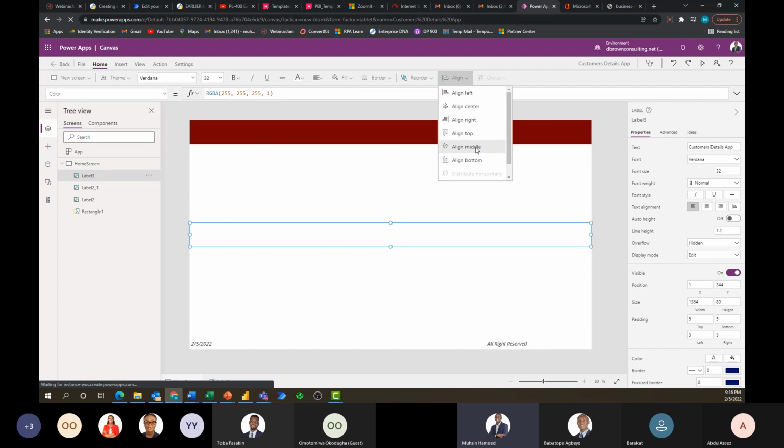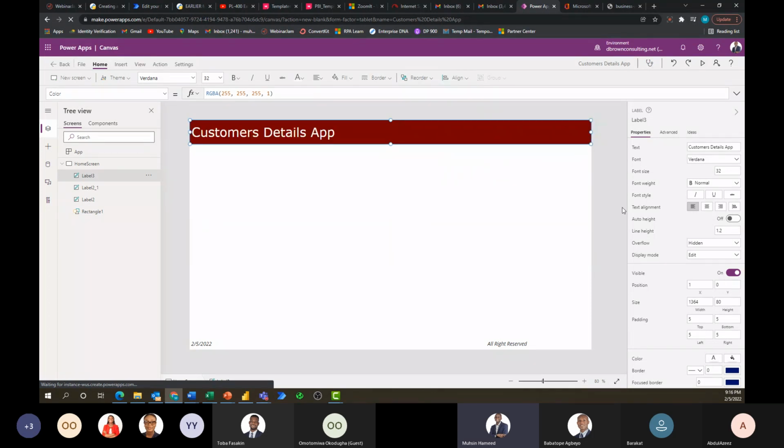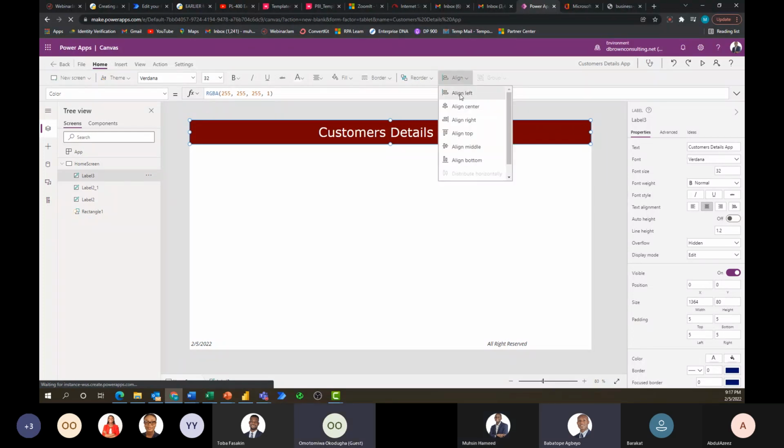I don't know why my align center is not working. But from the properties pane on the right, you can come down to text alignment and do the center align. Mose, I think maybe you need to click on it first. I guess you're selecting the shape and not the text. If you select the text, I think it should align. Yeah, my thoughts too, but I don't know. I think this is the label. I have the label selected. I'm clicking on left now, but it's not going. I don't know, but thank God there are a number of other ways.